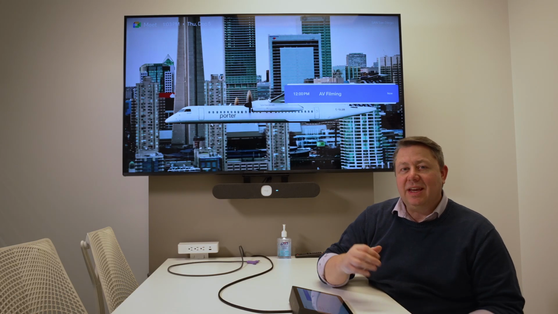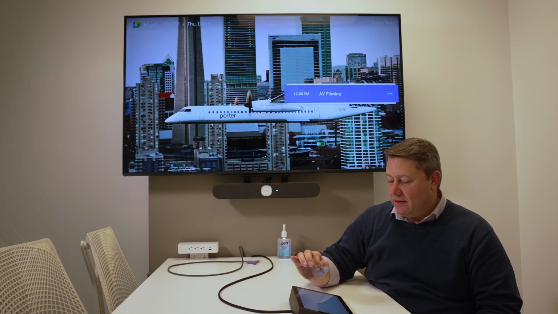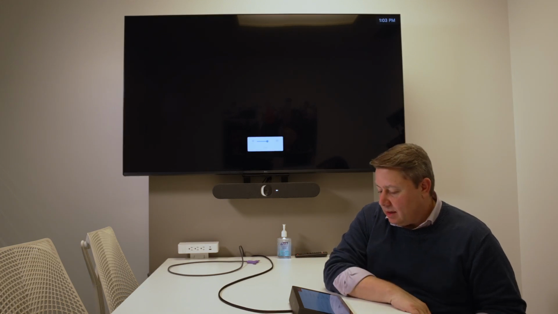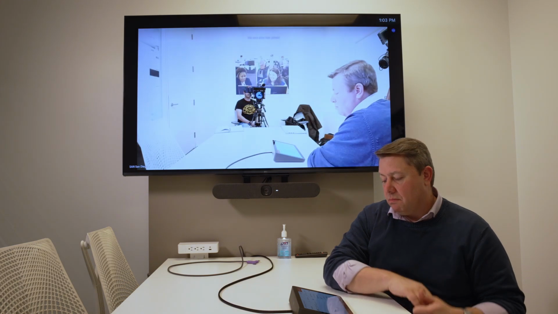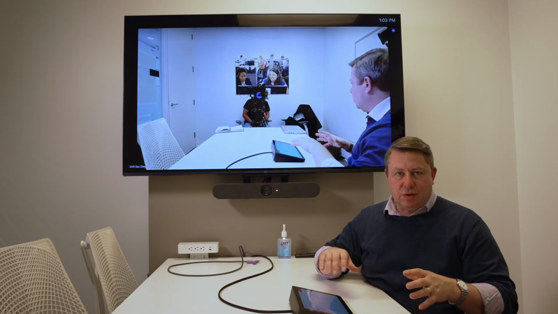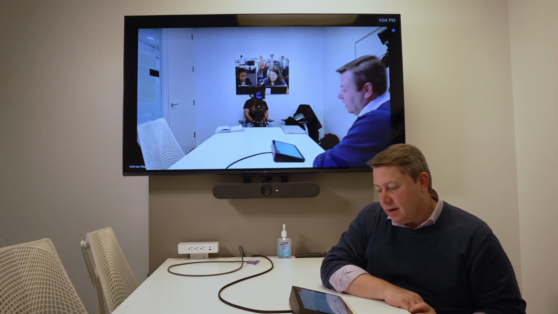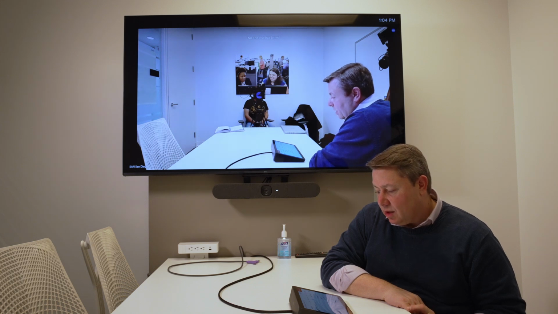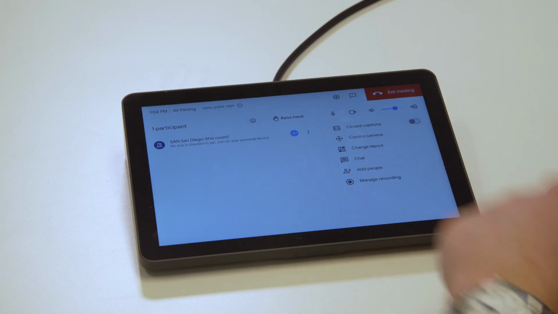Let's talk about the in-call controls that you have in Google Meet when you join a meeting. So first, I'm going to join the meeting that is scheduled in my calendar. And the majority of the call controls are all going to be based on the screen here because you have access to everything. So let's just take a look and walk around the screen.